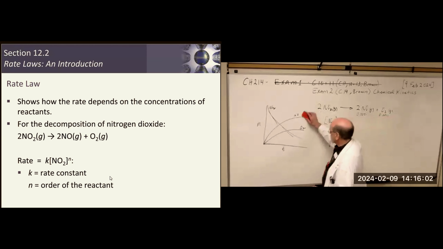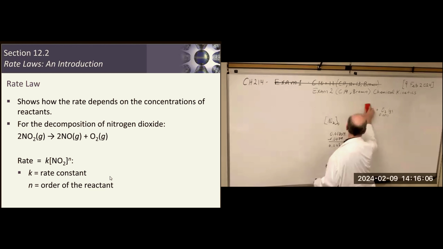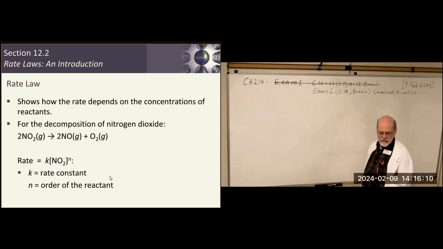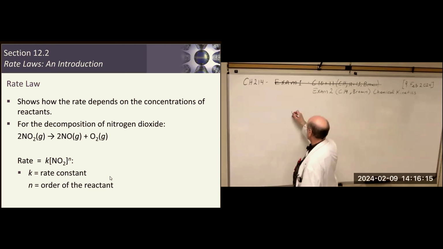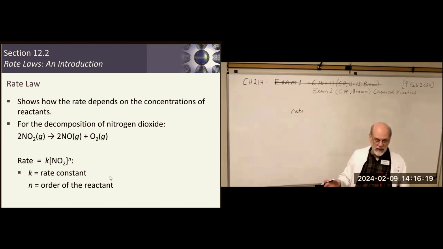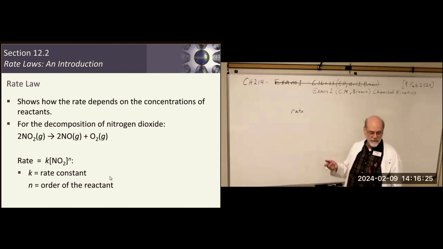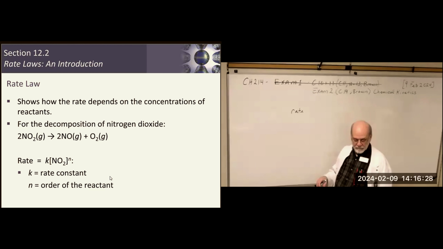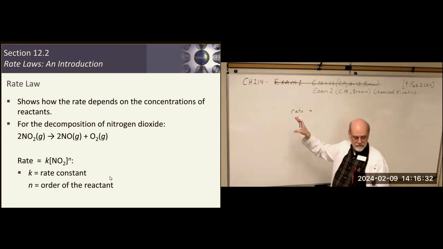So we can express the rate of a reaction in terms of a law. And when we say rate law, we're saying the rate, and the rate can be in any units of measure. Usually it's concentration, molarity per second or per minute or per hour, depending on how fast the reaction goes. But we just leave rate as a generic.